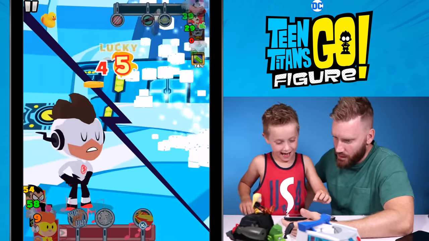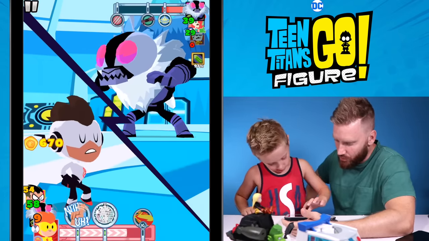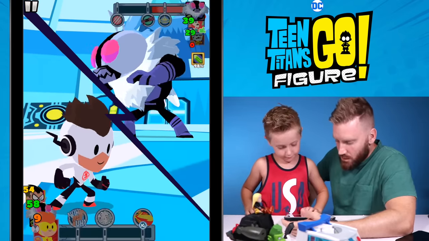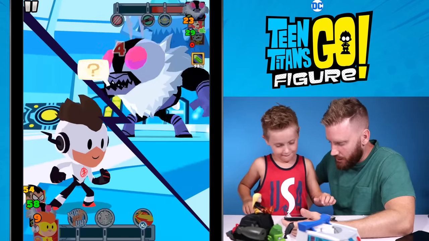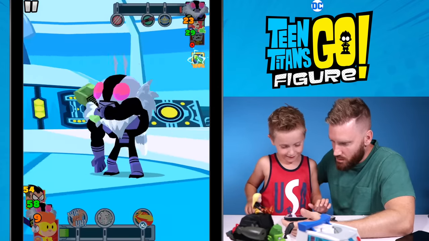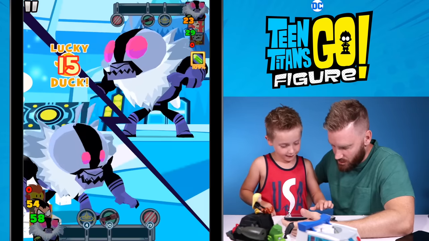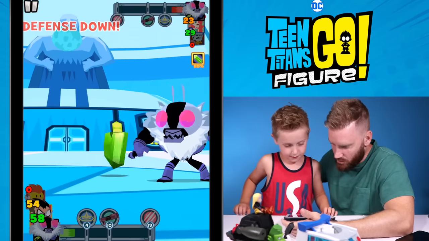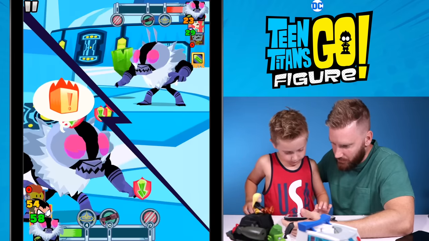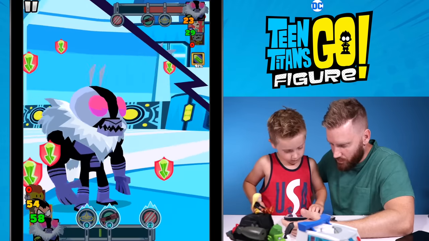Nice. Okay, so we've defeated Bizarro. So we have to defeat all three of them? To survive. Nice, I like that one. Oh God, uh-oh, look. Kid Flash is done. Let's go kill them all anyway. Yeah, we're doing good. We've got 54 and 58, and they've got 23 and 29. So we're in pretty good shape.